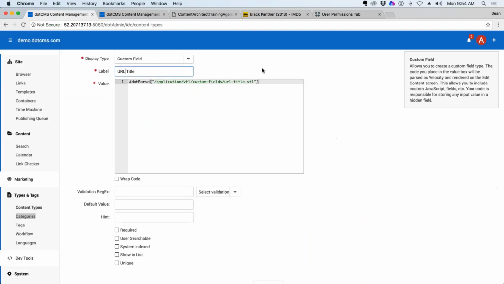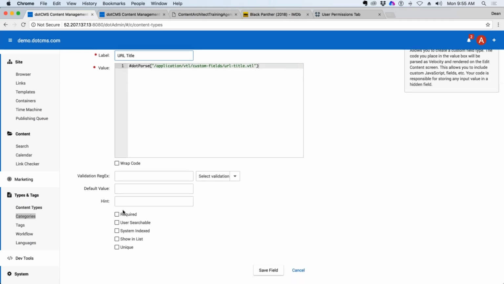So we're going to make a content type that's kind of like that. Now, to make this automatic URL mapping happen, we have to parse a field that's going to then take our titles and make URL friendly paths. And to do that, we need to make sure that this searchable field or searchable path is indexed. So the first thing you need to hit is indexed down here at the bottom. User searchable, required, show in list, and unique. Just hit them all.